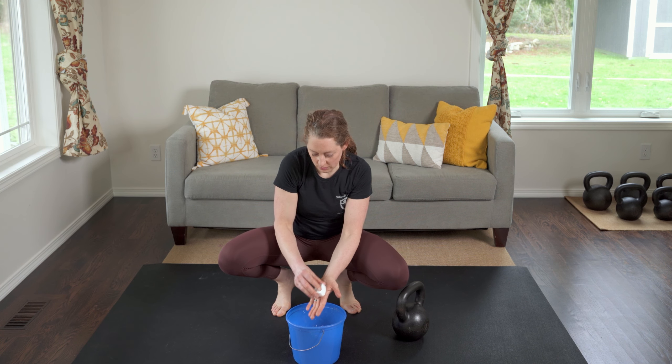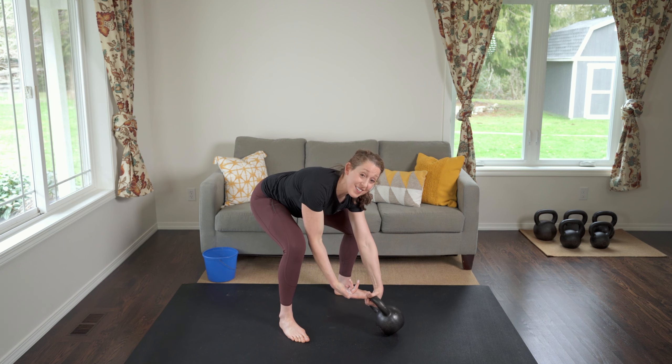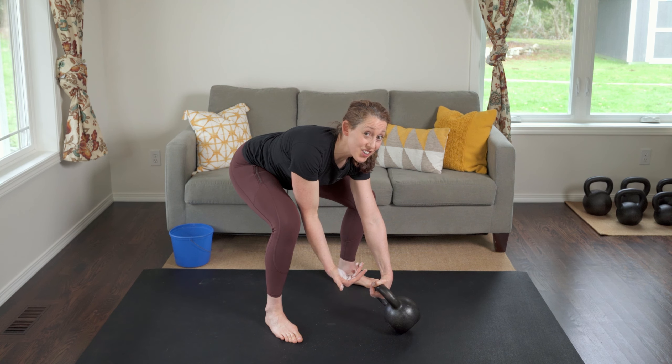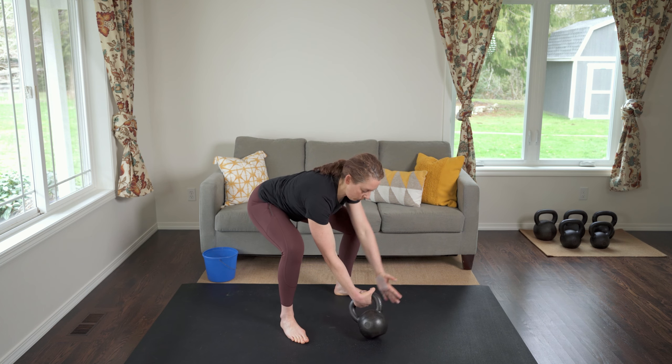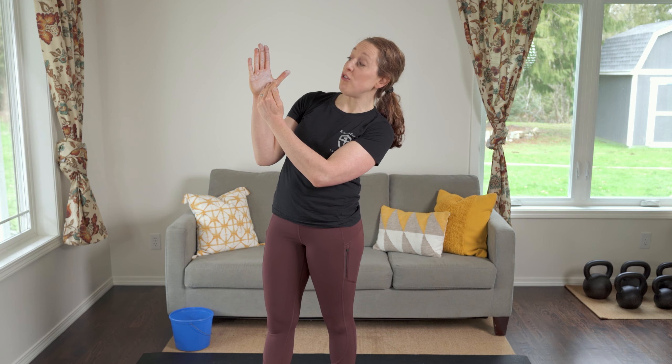Here's how you set up for the deep grip. First, you're going to need to chalk up. You want to get plenty of chalk on your hands and cover the palm of your hand, because that's where the handle is going to go. Then set up for your snatch with the handle deep in the palm of your hand, as deep as you can get it. Your wrist should be bent or gooseneck like this before you snatch. Maintain the deep grip on the way up and on the drop of the snatch. Make sure the bell handle stays deep in your palm and on the drop, don't let the bell handle migrate into your fingertips.